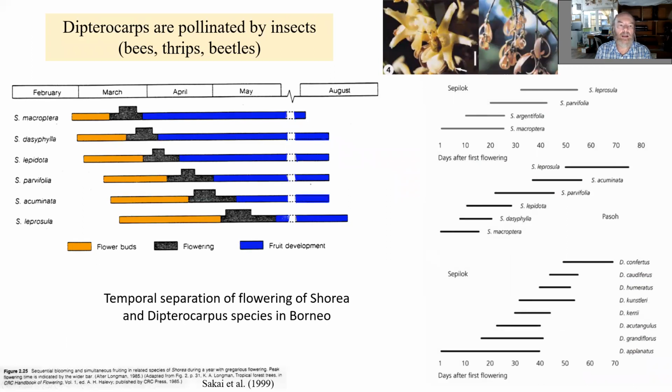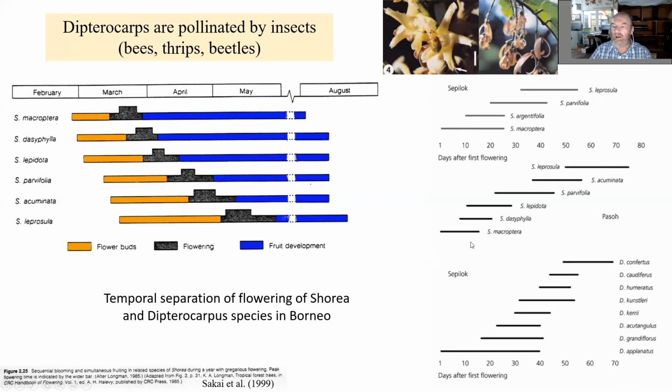Dipterocarps are pollinated by insects, and that causes problems, because if you have mast flowering, then you can compete for pollinators. There can be a shortage of them. So they developed scattered sequential flowering. So different coexisting species are flowering at slightly different times, which also led insects to escalate their population size, because they can develop quickly, and also divide their attention to different trees. And then with the fruits, they still coincide for most of the time with their fruits.